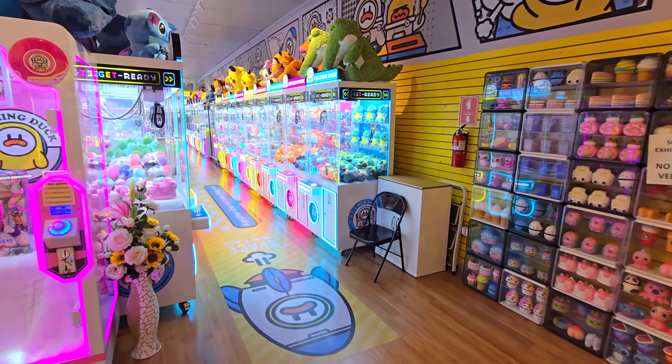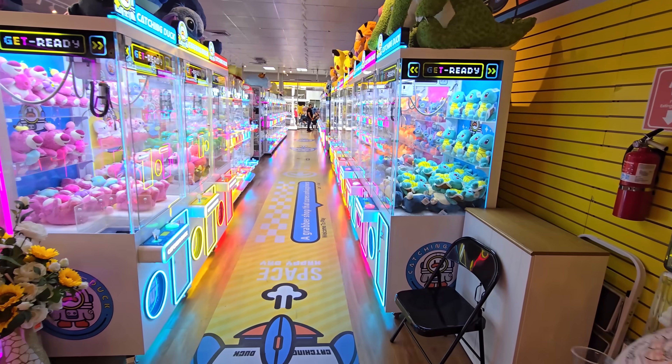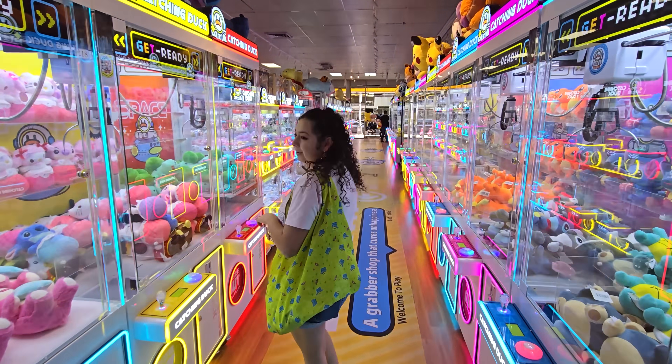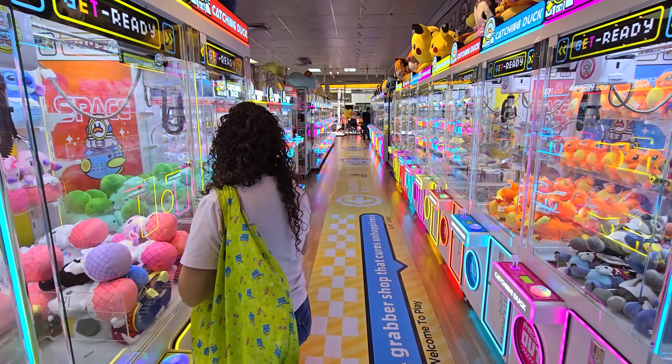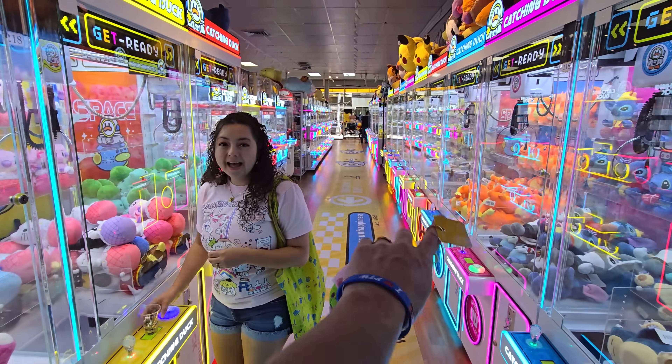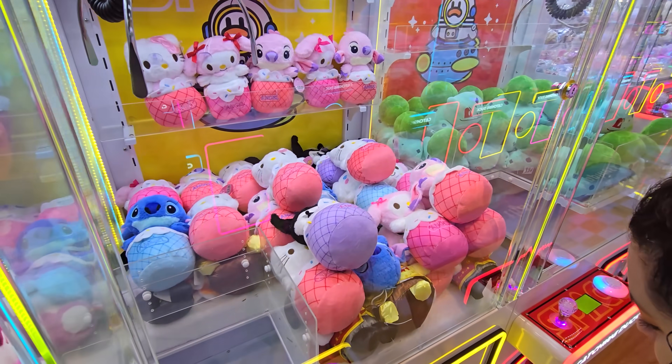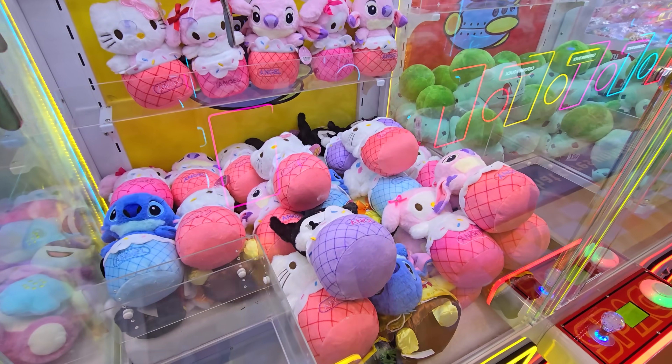But this right over here, guys, is the aisle I was talking about. Oh my gosh, it's so colorful! It's super colorful. That's going to be a thumbnail - I'm going to make this a thumbnail at some point while we're here. She's going for Angel. You might be thinking Angel - this is not Angel. Maybe Angel should go for Angel.